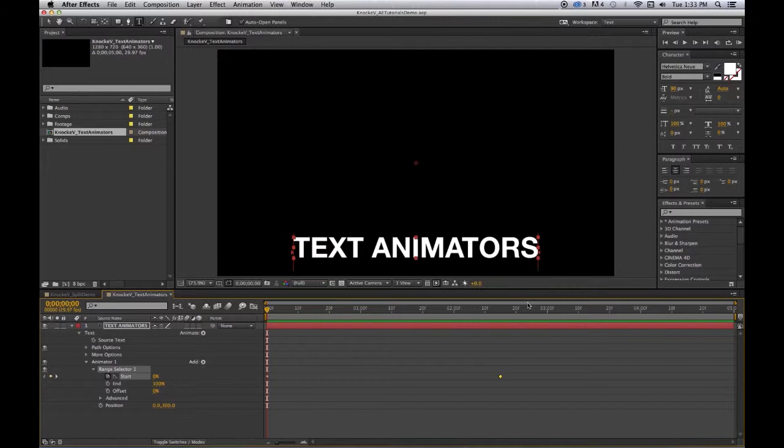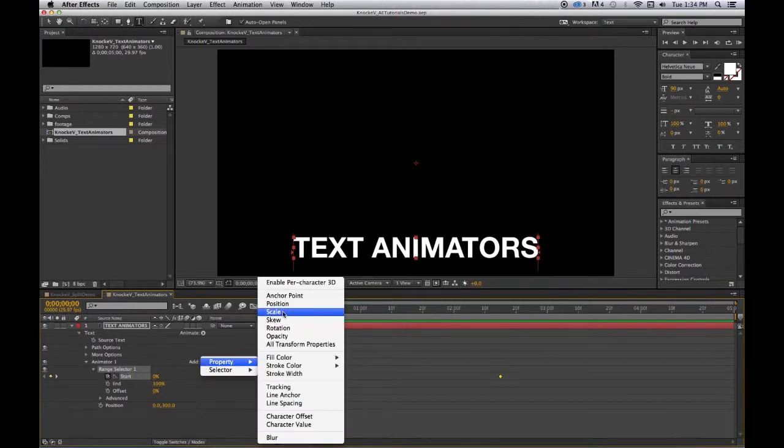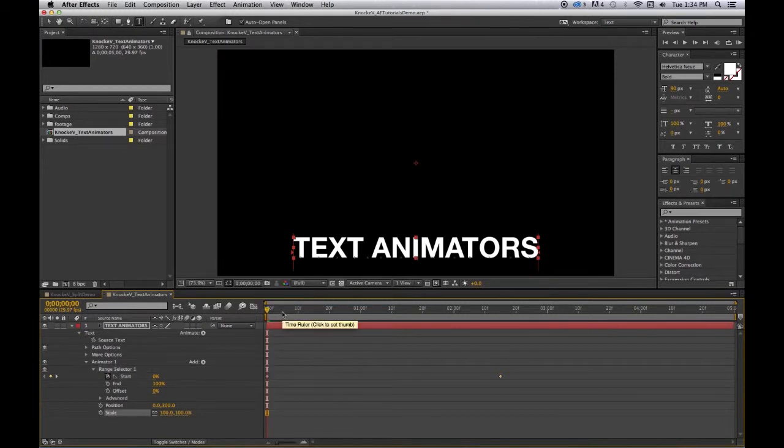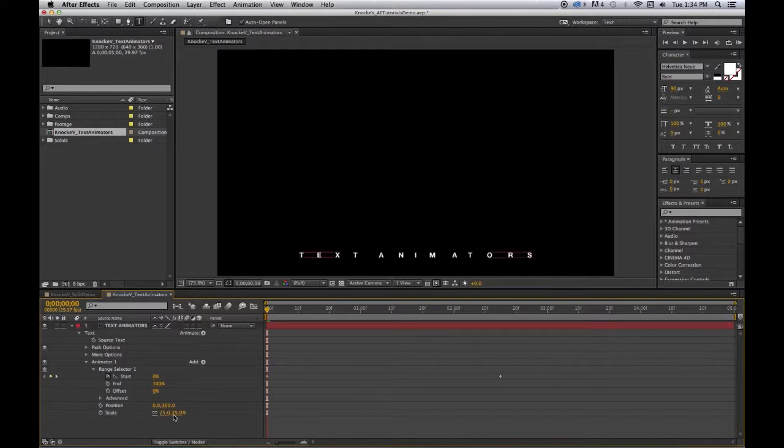You can add properties to an existing text animator. So we have these 2 keyframes. We don't have to add any more keyframes. We don't want to add another animator. We want to add a property to the animator. So let's go ahead and add a property to the animator. Let's go ahead and add a property of scale. Okay, so for scale, let's set the scale to 25%. And it's linked, so it will make everything 25%.